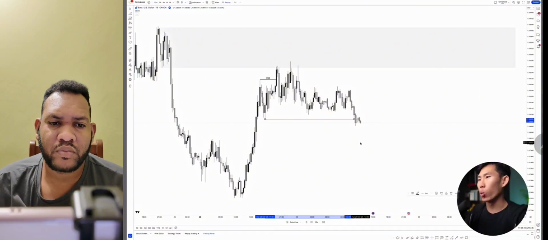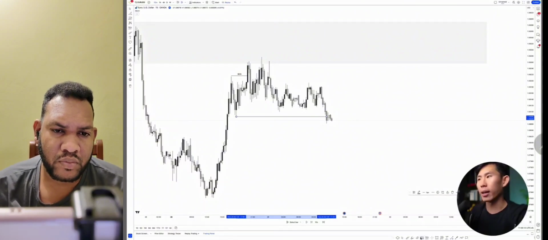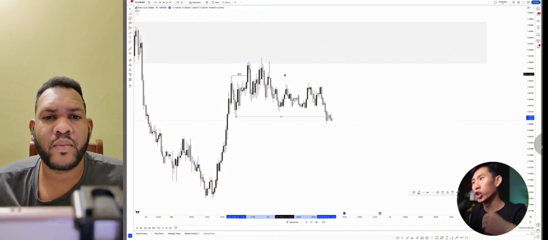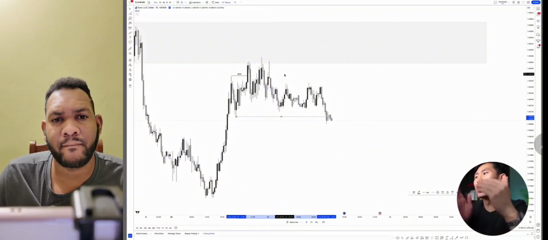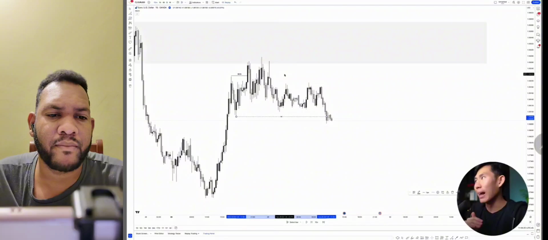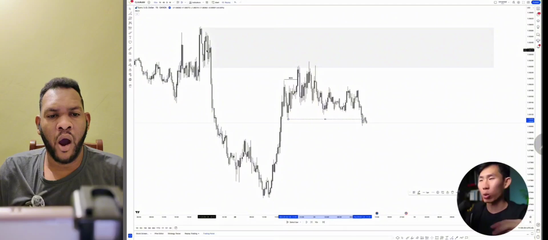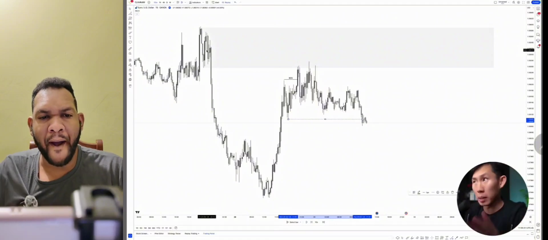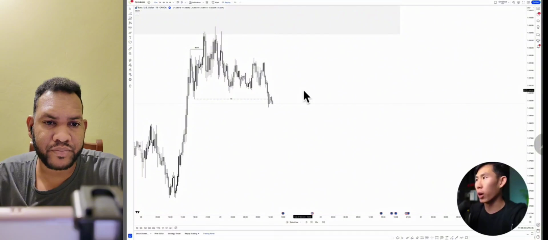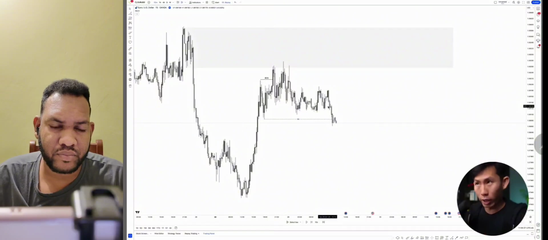Right there, this is where we officially got a market shift. This tells us that this pullback is over. This bullish internal structure has officially shifted bearish, and the internal structure, the lower time frame trend, is aligned with the higher time frame trend, which is bearish. Now everything starts to click like clockwork, baby. This is where you got a market shift, and now this is where we start looking for our entry.